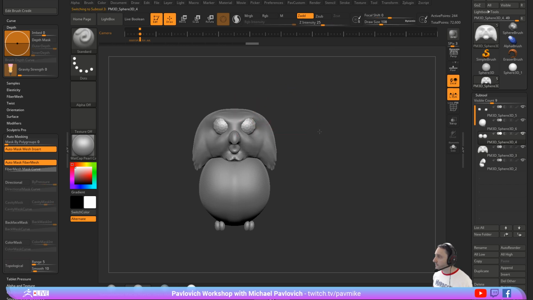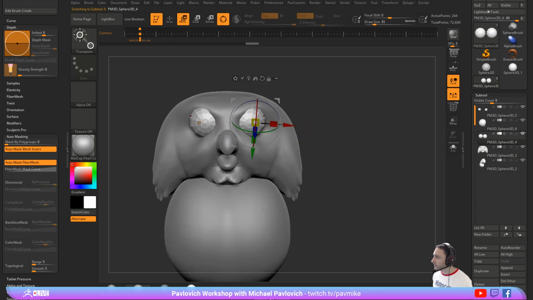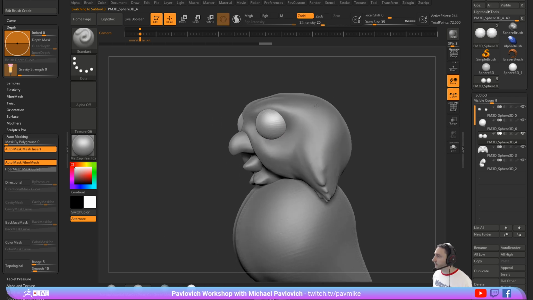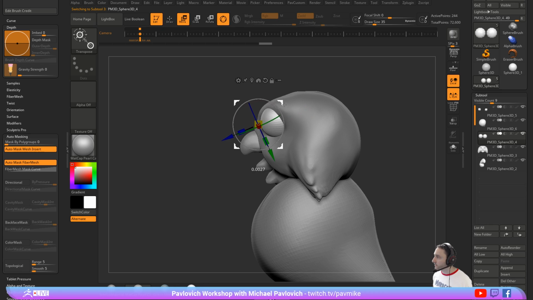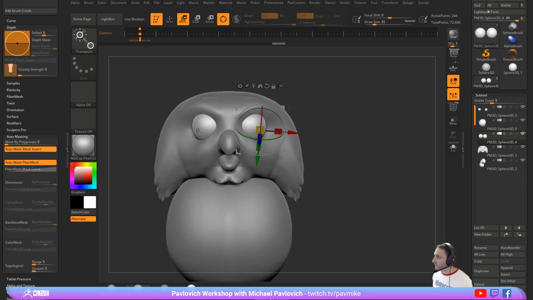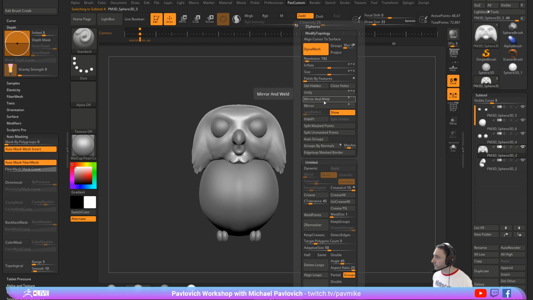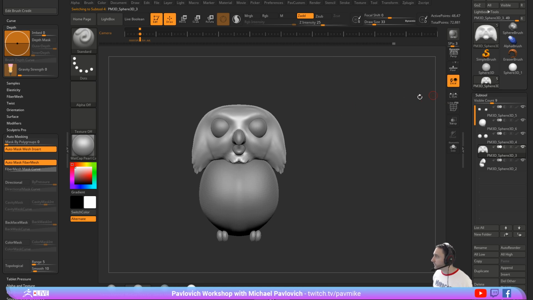And on here, we can take these eyeballs as is. We can hit D for dynamic preview, and then we can also put a pupil on there. These things keep snapping back. Let's go to Unmask Mesh Center. Let's turn off local symmetry here. Yeah, okay, everything seems to be working fine.